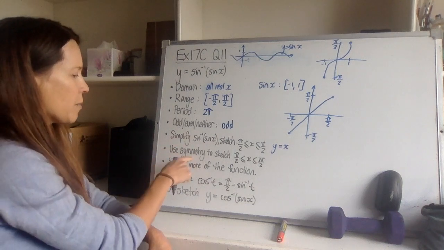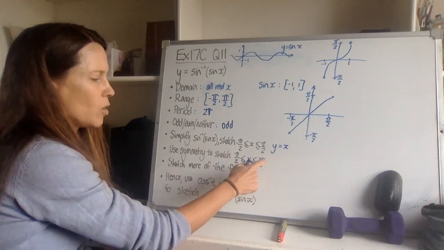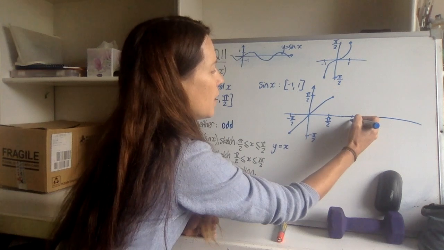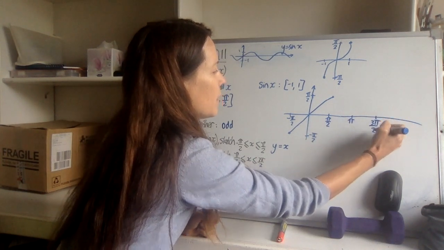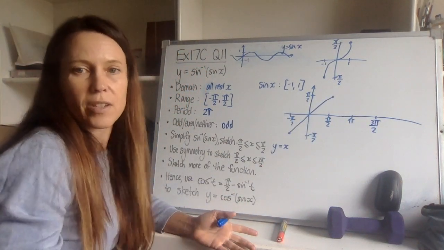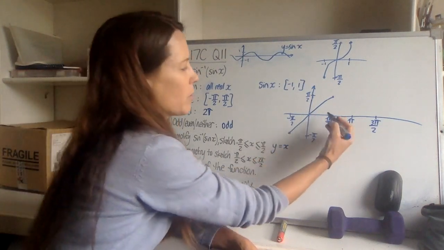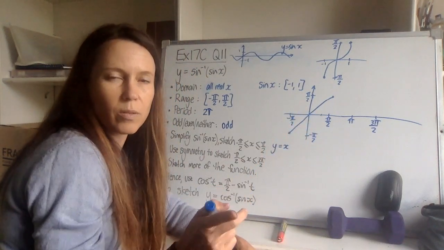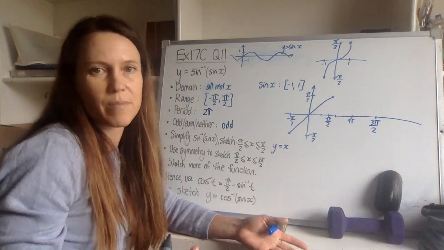So next it says use symmetry to sketch from pi on 2, or 90 degrees, all the way to 3 pi on 2. So if we keep this going now, we've got pi on 2, and we've got pi here, and then we've got 3 pi on 2 over here. To sketch this section, now it says you can use a table of values if you want to. Not such a silly idea. If you take something like 60 degrees, because we know it's 2/3 of the way along here. The sine of 60 is √3 on 2, but the sine of 120, which is another 60 degrees along, is the exact same number, isn't it?